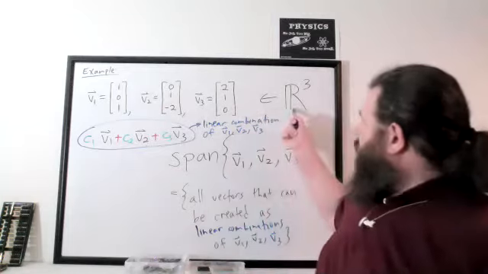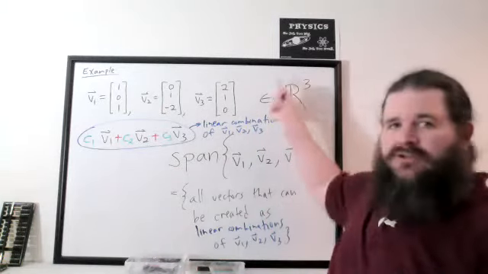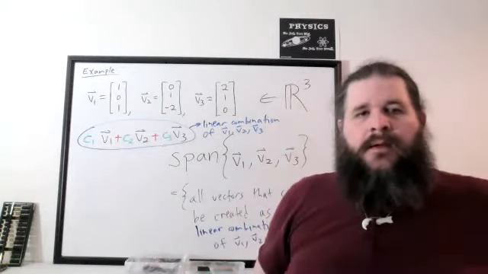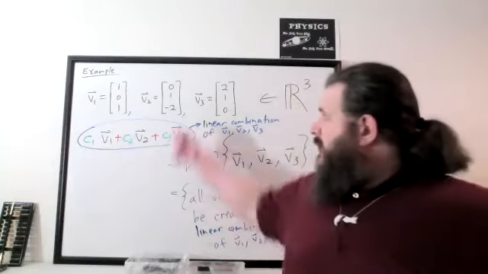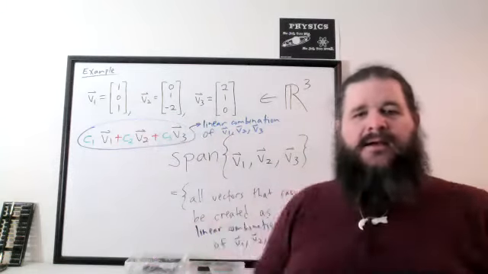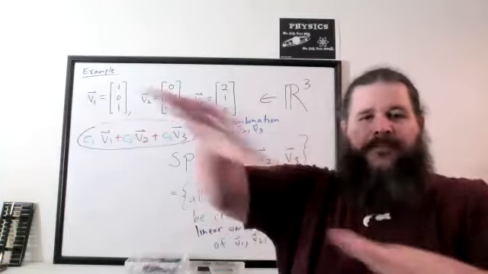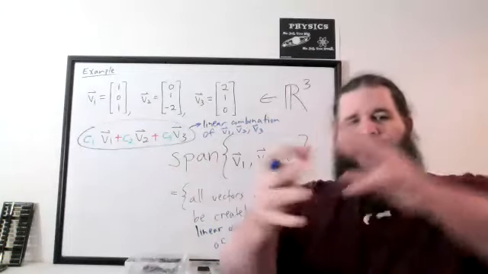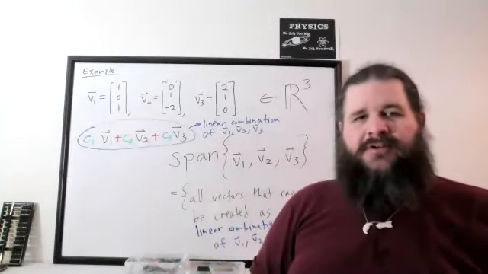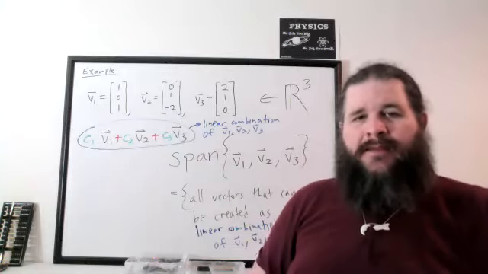In this case, it can't be more than 3-dimensional because we're talking about a 3-dimensional universe here. But within that 3-dimensional universe, maybe these form just a single straight line, maybe they form all of some plane, or maybe they form all of R3, the entire 3-dimensional universe. Those are really the only options here.